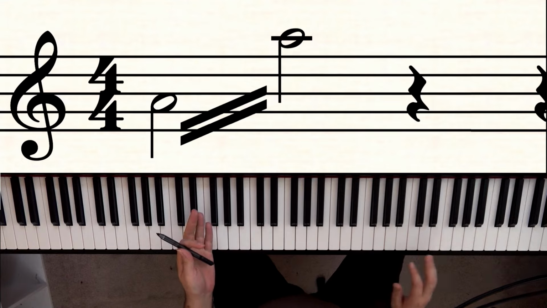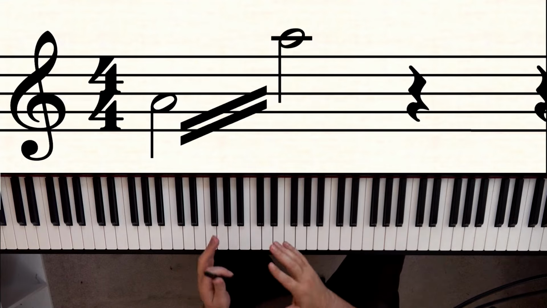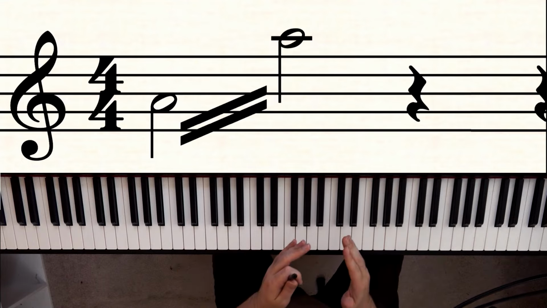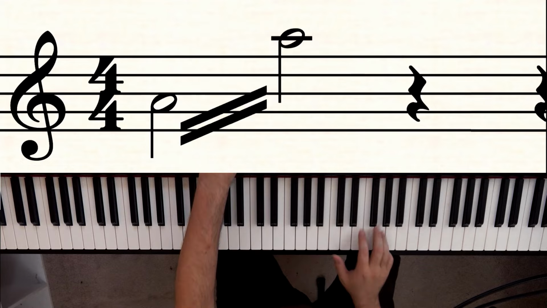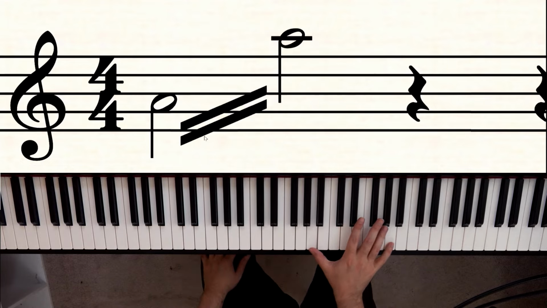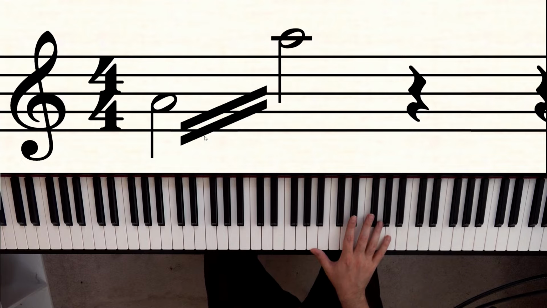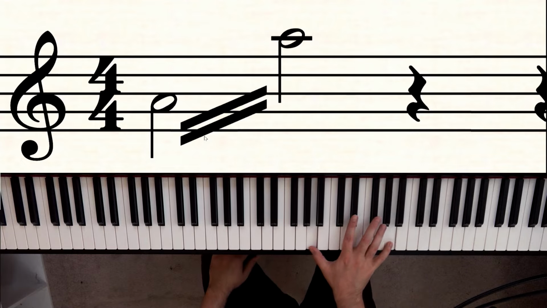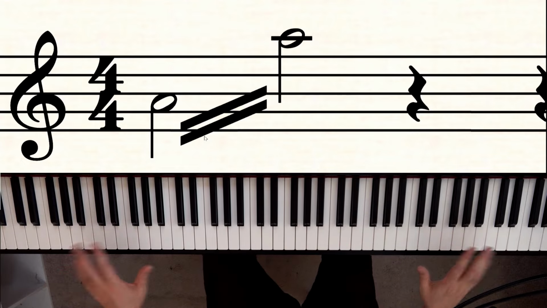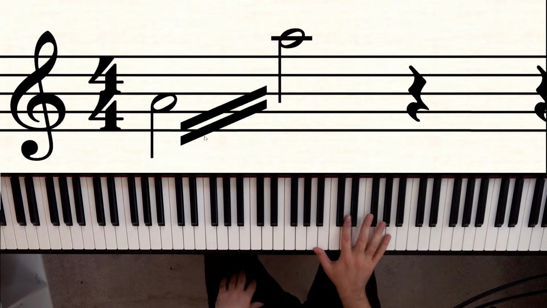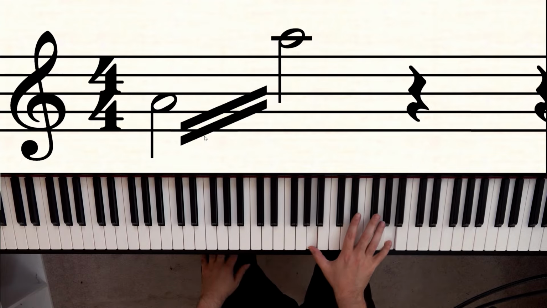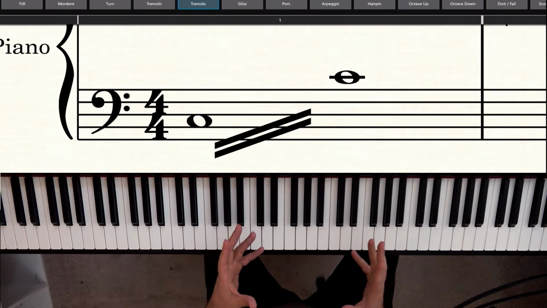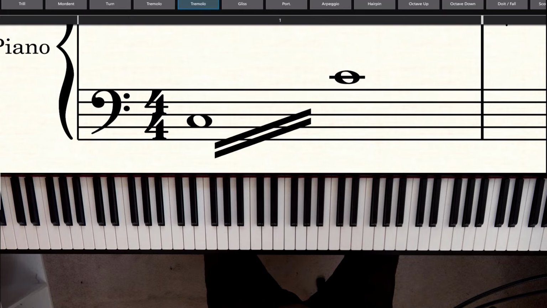The way I would think about this is that this is a half note tremolo. Don't count them both, just one. So when you're doing this, alternating between the octaves, of course with the pedal down, you are doing it for the value of just a half note. 1, 2, and then whatever the next note may be, or maybe it'll be at the end of a song. 1, 2, done.